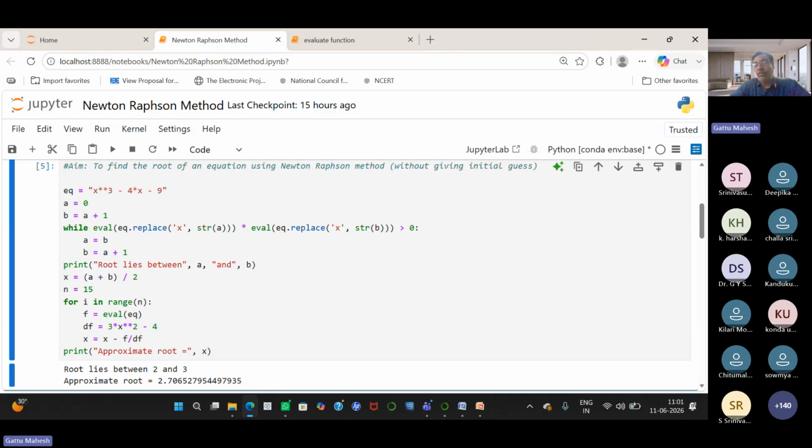Want to execute this program? This part you can just copy paste from the bisection method.